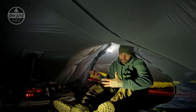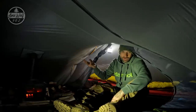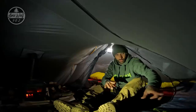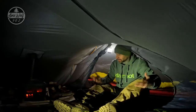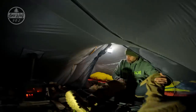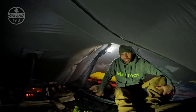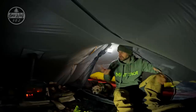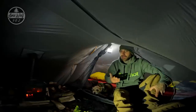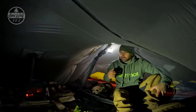Keep in mind, heat rises. So the heat is gonna rise and get trapped inside of the tent. There is a cool breeze blowing through here, but honestly, sitting up, you don't even notice it. So we're actually quite warm. Boomer is snuggled up here in my wool sweater right now, and I almost have to get out of my hoodie. To be honest, it is super warm up here sitting down. So it is gonna be a warm night for sure.